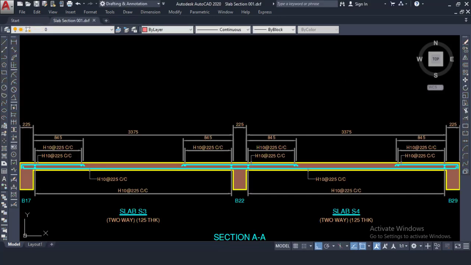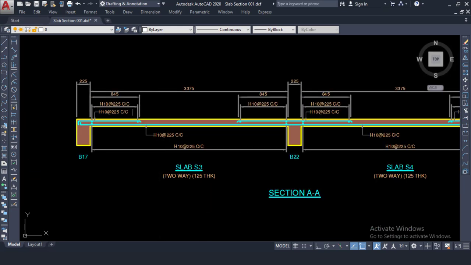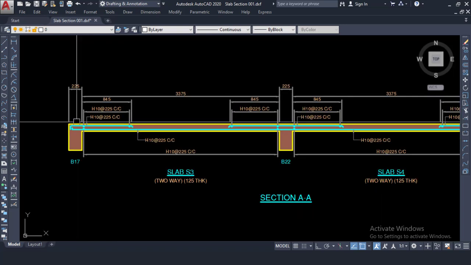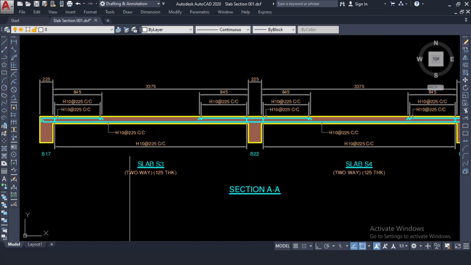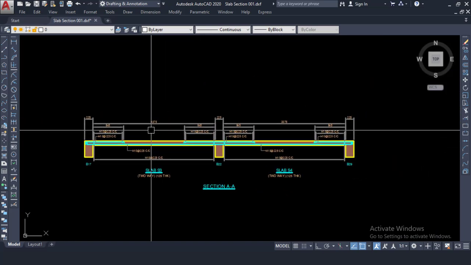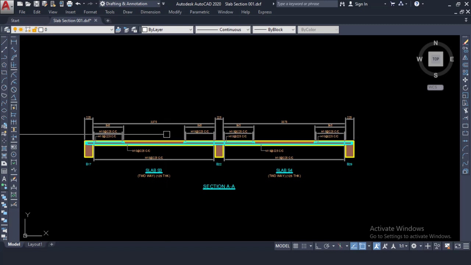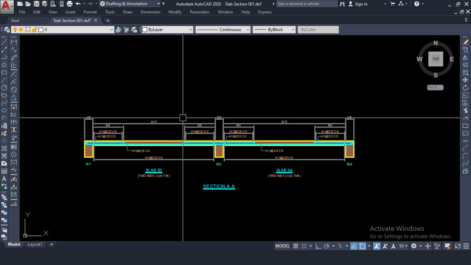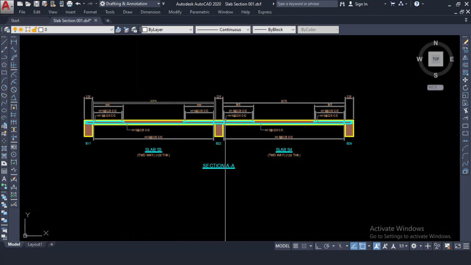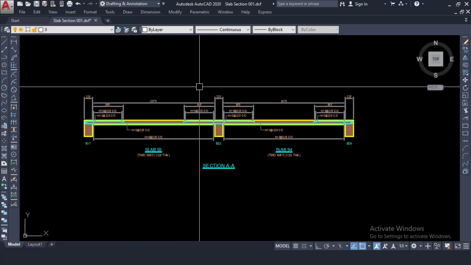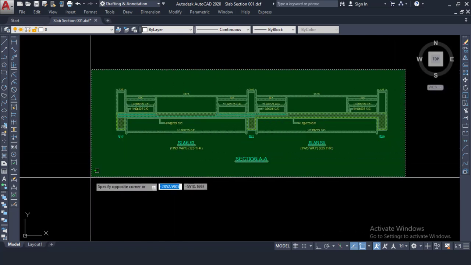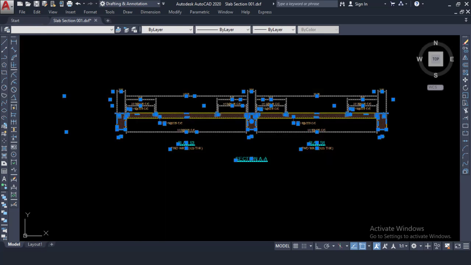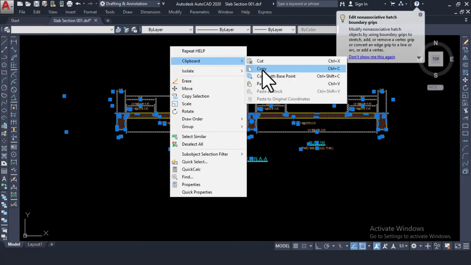So basically right now, for those people using Staadpro software, you will know that this is how Staadpro produces its structural detailing for slab section. So this is for slab section. Now the same steps I will take are the same steps that you would take. Once you open up the Staadpro extracted drawing, the next thing you do is to copy this Staadpro extracted drawing. Right click and then say copy. Just copy it directly.